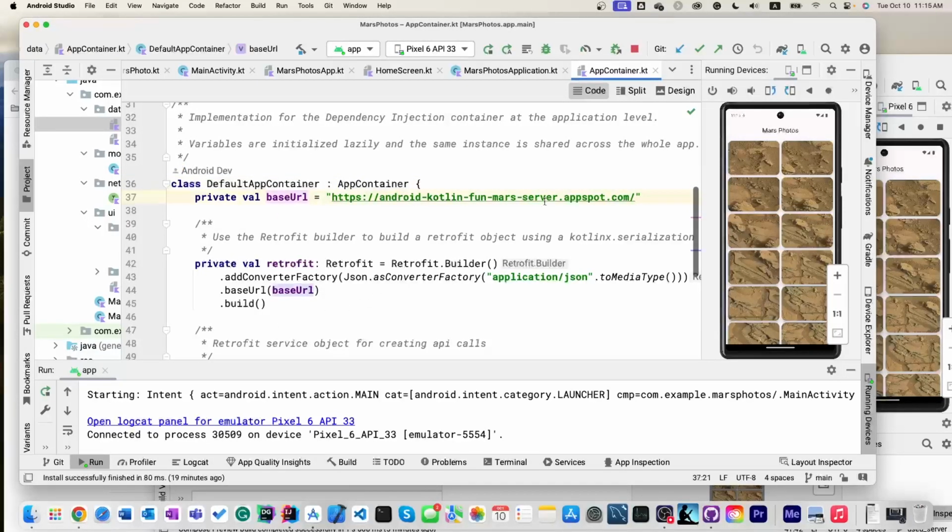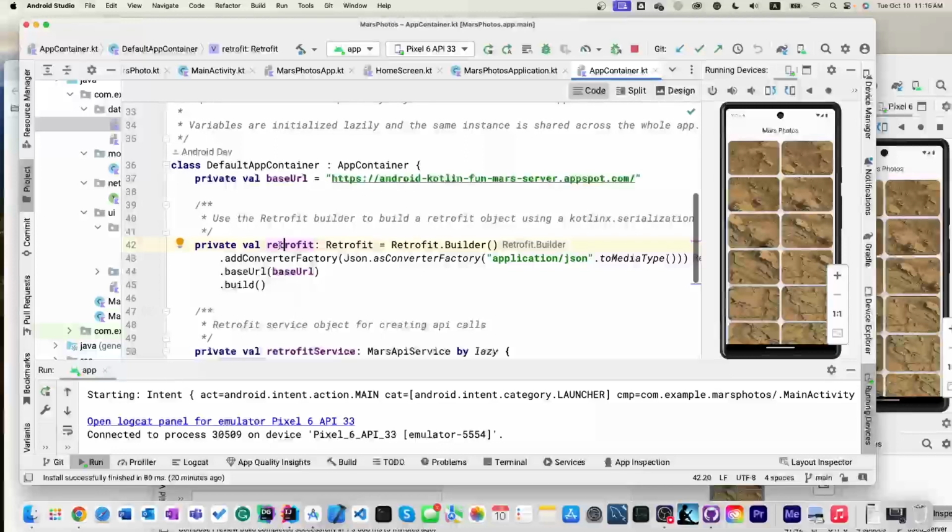So they define base URL. In my case, it is inside of view model. They define retrofit object. In my case, it is inside of module, retrofit module. Right? I have a function that is calling it. In this case, it is just part of constructor.